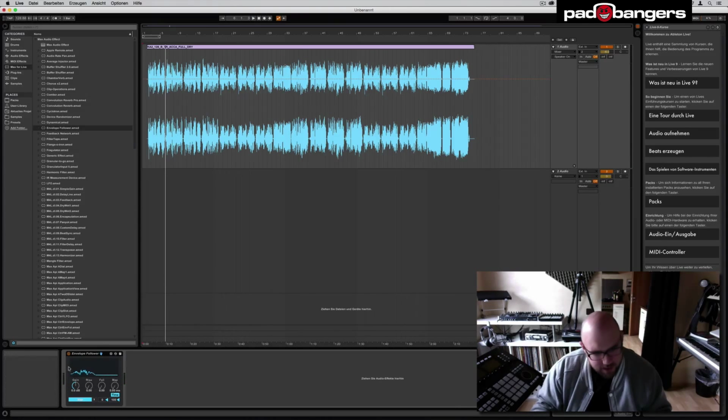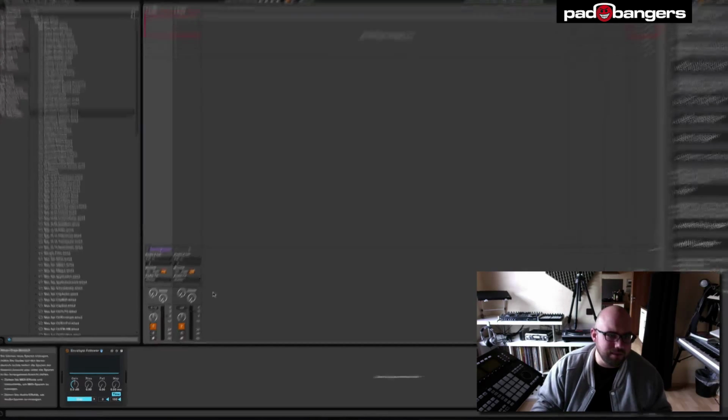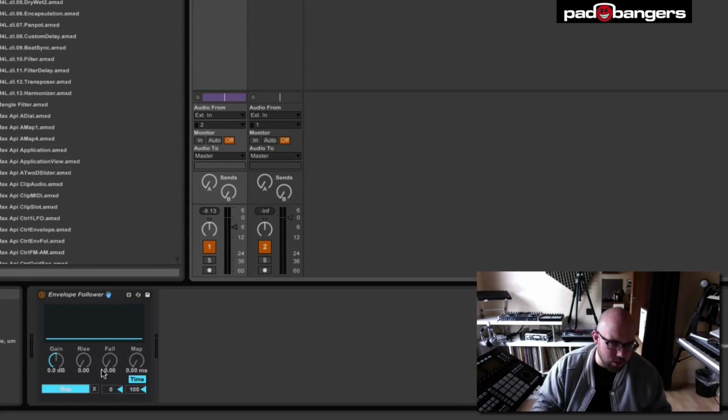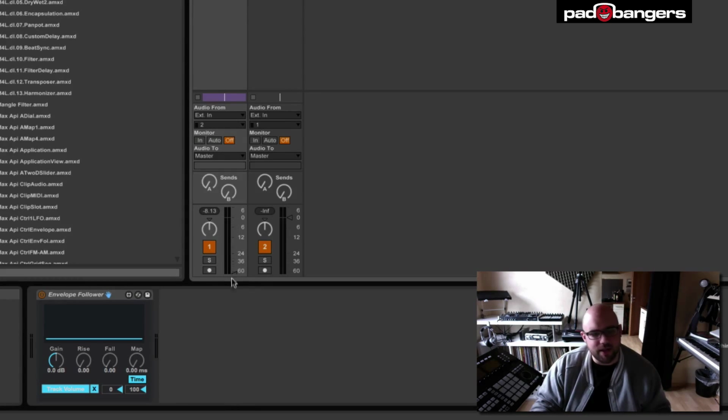Okay, and as you can see, there's this little line drawing up now. We want to, of course, automate the track volume, so I'm going to map this out. Just click on this, then it starts flashing, and you just click on the control. As you can see, now it's mapped to the controller and it's set to zero. Now, when I play back the vocal, watch what happens.